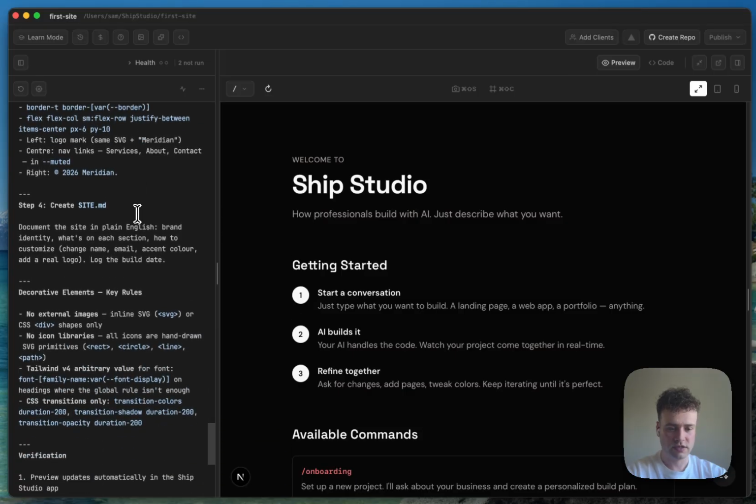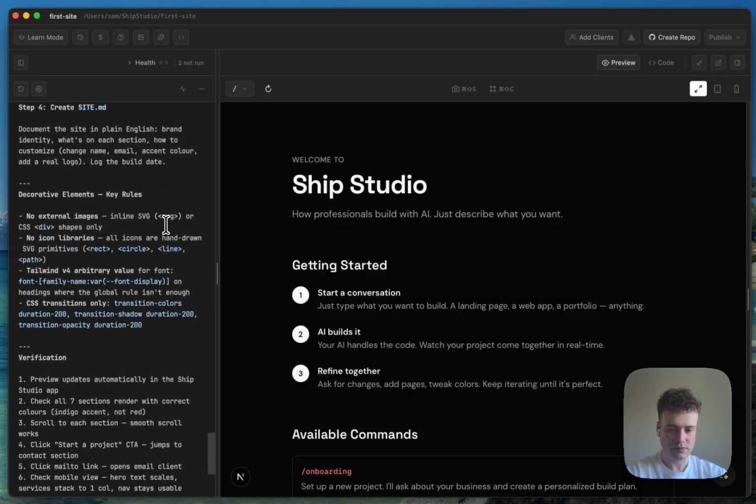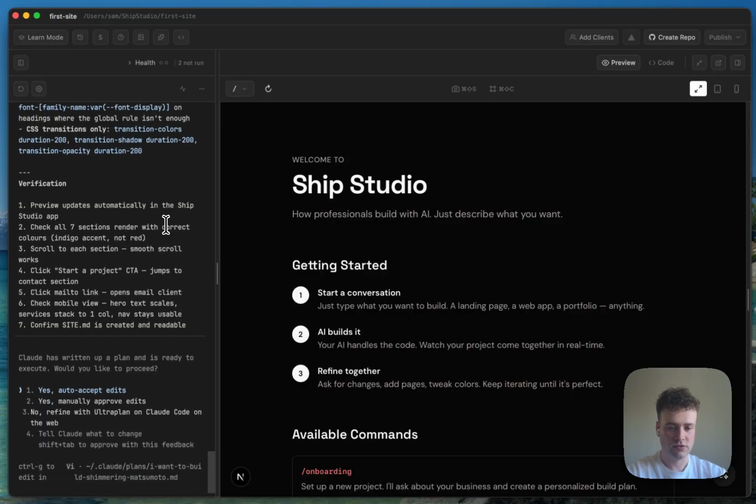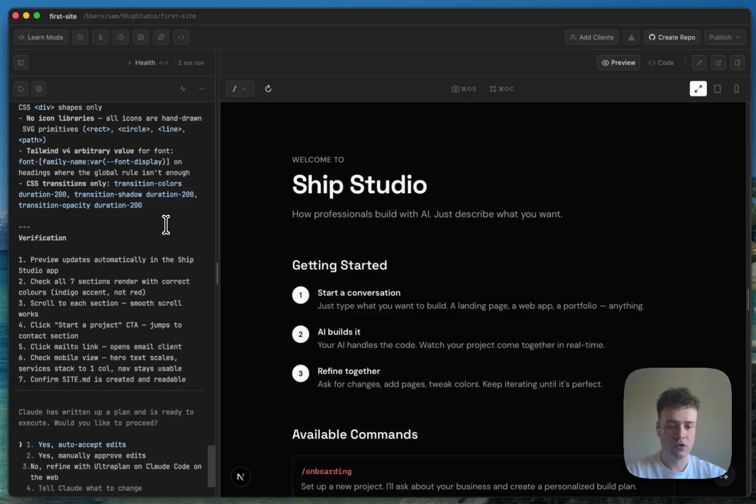It's also going to create a site MD. This is basically just telling me what it's going to do. Feel free to read through it if you're doing it on your end, but don't overthink anything at this point. We just want to get something in front of us. All of these things that you're seeing right now, it's going to feel overwhelming. I promise you, just stick with it, push through it.